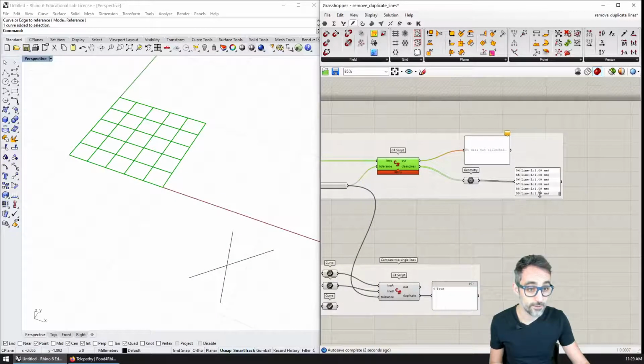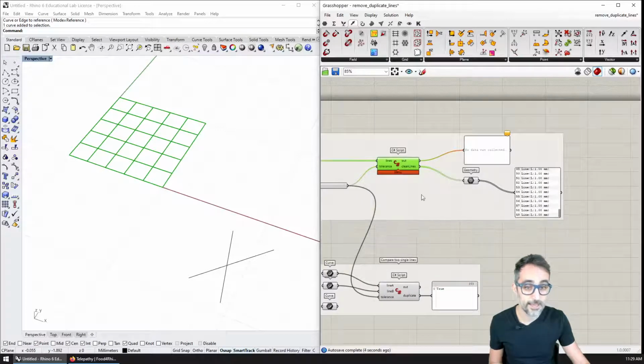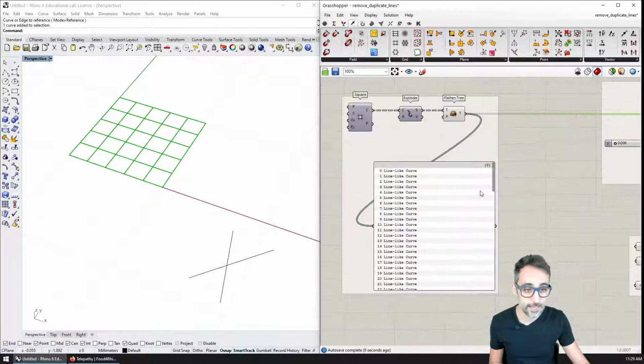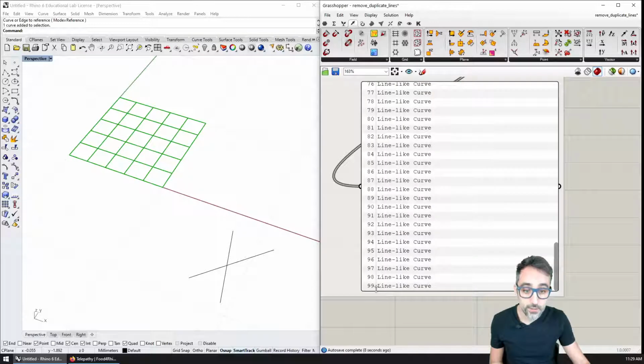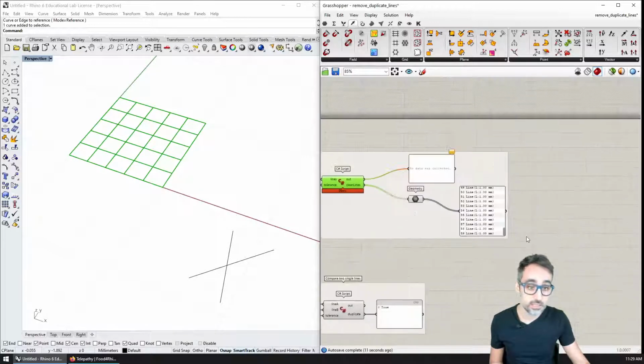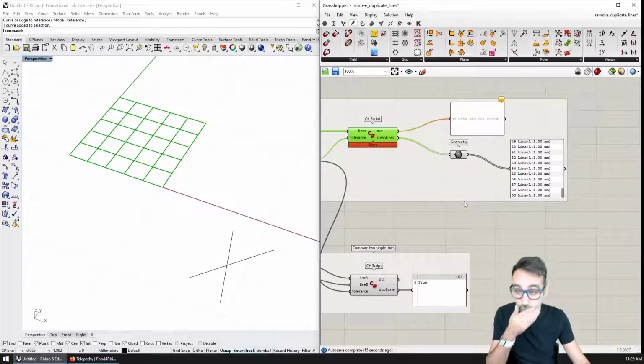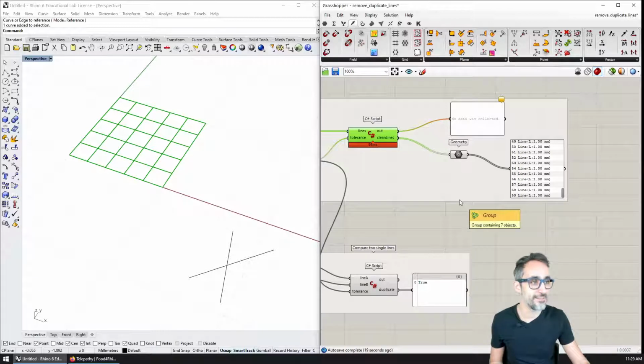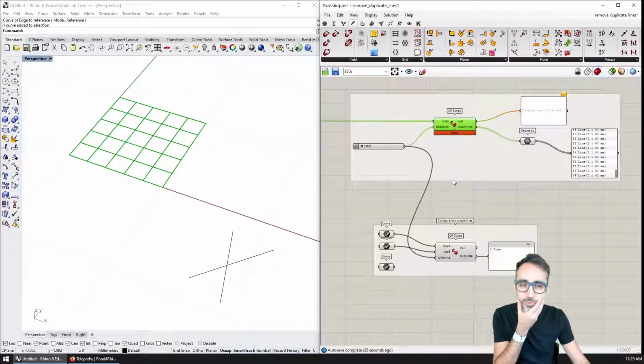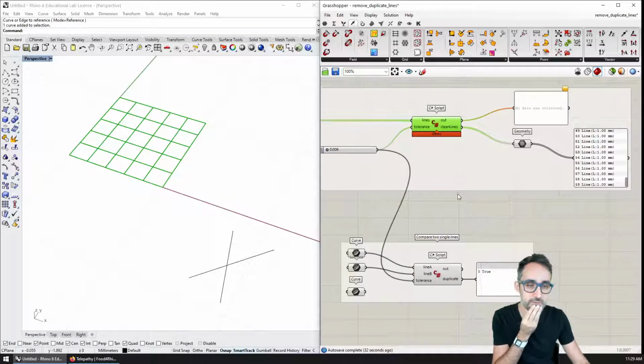All right, so it looks like in the original list I had 100 elements, and on this list I have 59 elements. Sorry, 60 elements. So I have removed 40 elements. That sounds about right to me. I'm not sure what we could do to compare this, but it works. It works well.